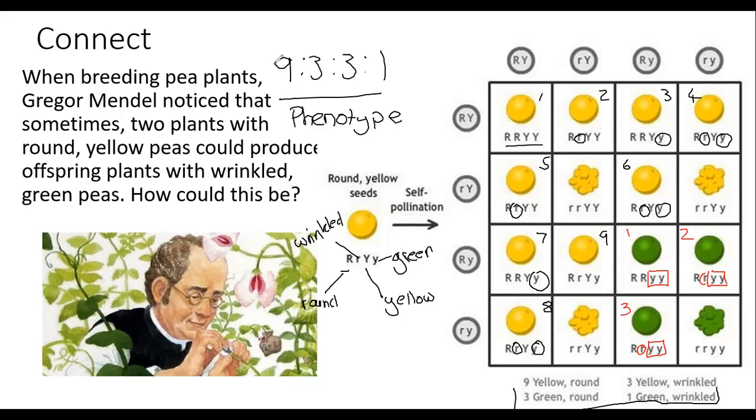The next set is yellow and wrinkled. So we've got 1, 2, 3 there. And this time being wrinkled is recessive. So we need to again have that recessive there. This one's yellow is dominant. So it doesn't matter if it's carrying 2 dominant or a recessive, as long as we've got those 2 recessive alleles to make it wrinkled. This one's carrying a recessive individual as well. And then finally, 1 green and wrinkled. And that's because they all need to be recessive there.